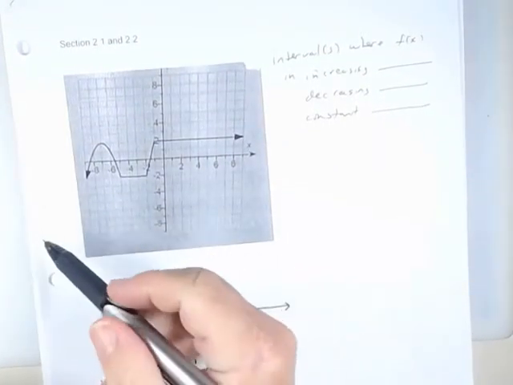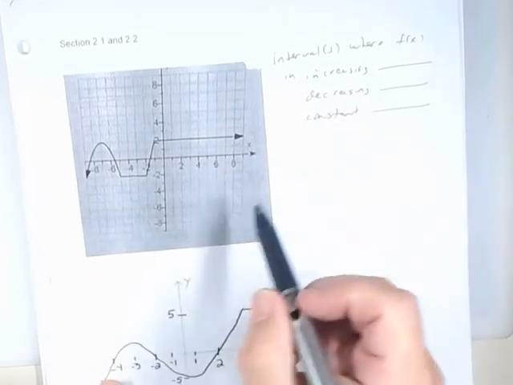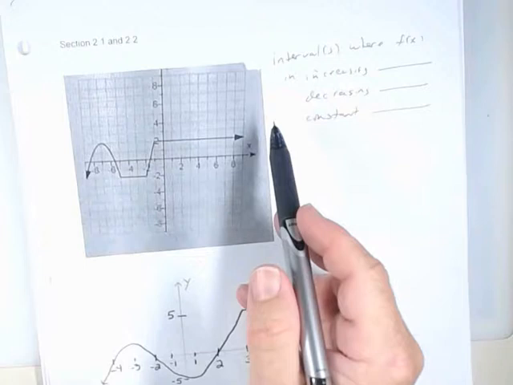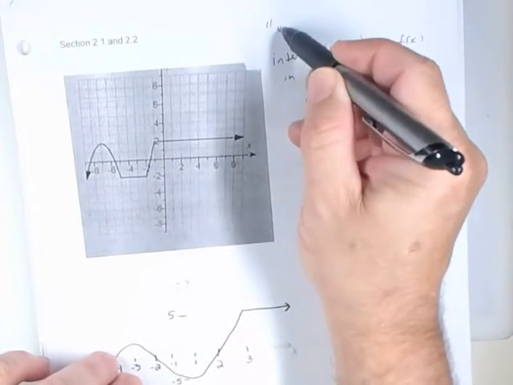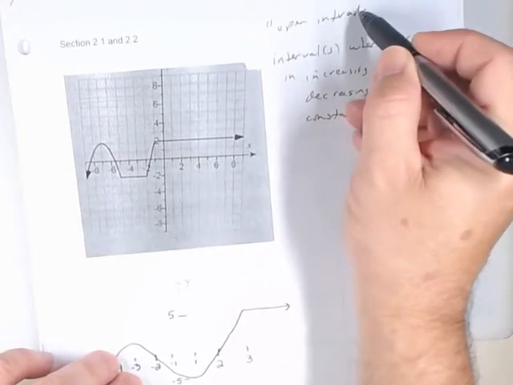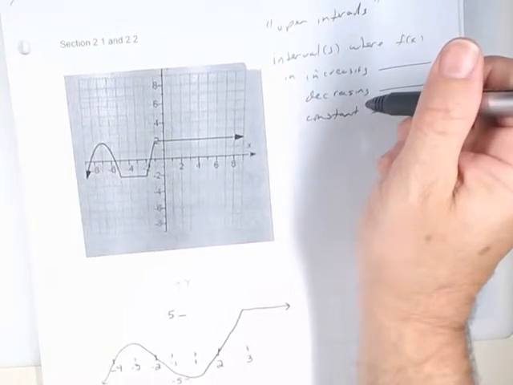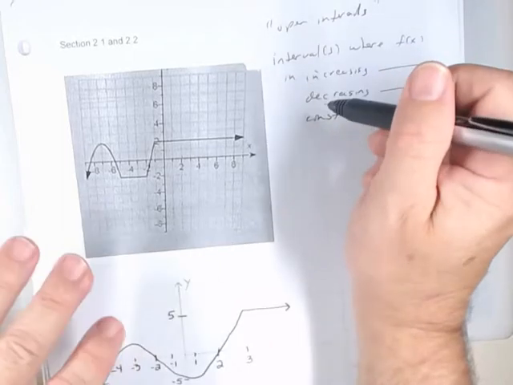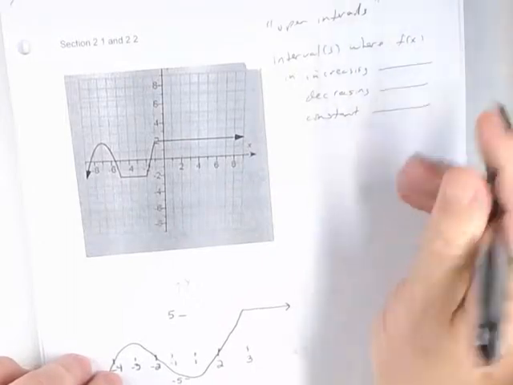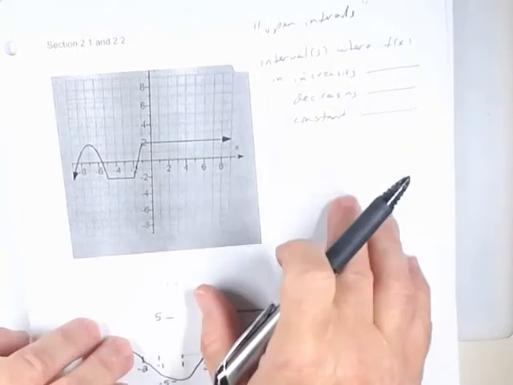Okay? And so when we mention the words increase, decrease, constant, and so on, those are the intervals you're going to put here. And when we talk about increasing, decreasing, constant, we're talking about open intervals. The reason I mentioned the word open intervals is because remember when we talked about domain, that's where we use the brackets for the circles. Remember that? Okay. With increasing, decreasing, constant, you're never going to use brackets. You're always going to use parentheses. Okay? So that's why it's open interval. So these are all going to be parentheses right here.